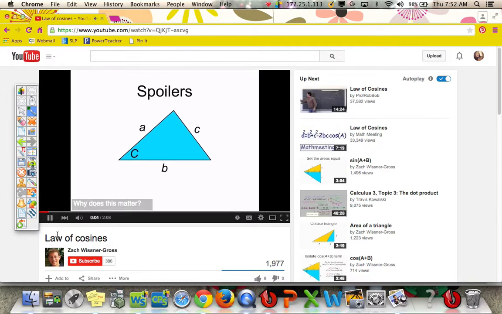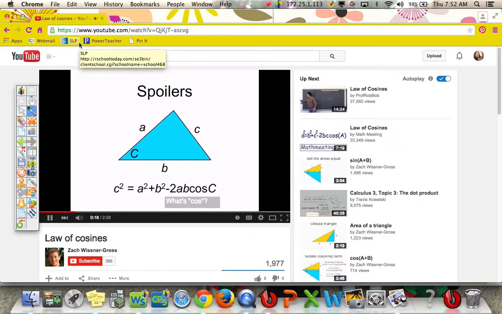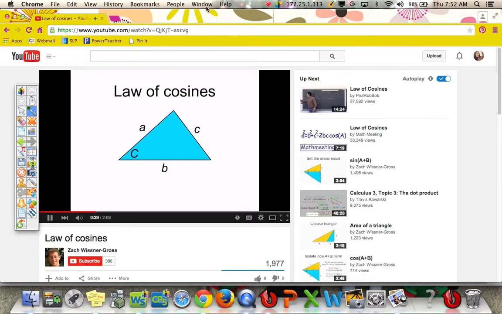When you have a triangle with sides of length A, B, and C, and we've labeled also here the angle that's opposite side of length C as angle C, then it's always true that C squared equals A squared plus B squared minus 2AB cosine C. The reason this is useful is it gives you a formula for finding the cosine of an angle in the triangle only using the lengths of the sides of that triangle. So let's derive that here.